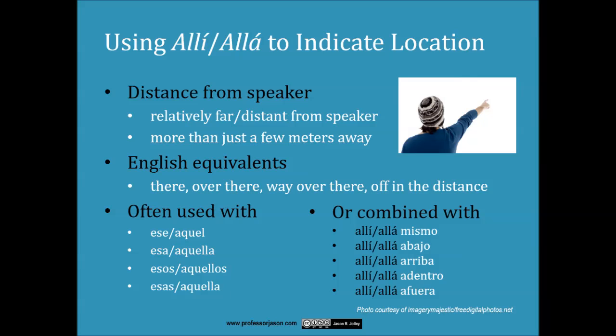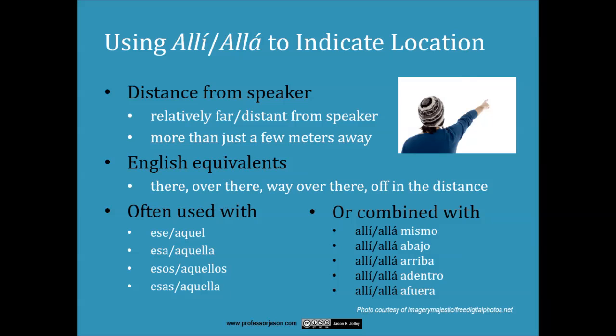In terms of English equivalents, they express the ideas of there, over there, or even way over there, that idea of off in the distance, okay? Allí and allá also often appear with the equivalent demonstrative adjectives for that and those, right? That and those. So ese or aquel, right? Aquel means something a little bit further away, or aquella, aquellos, aquellas, right?